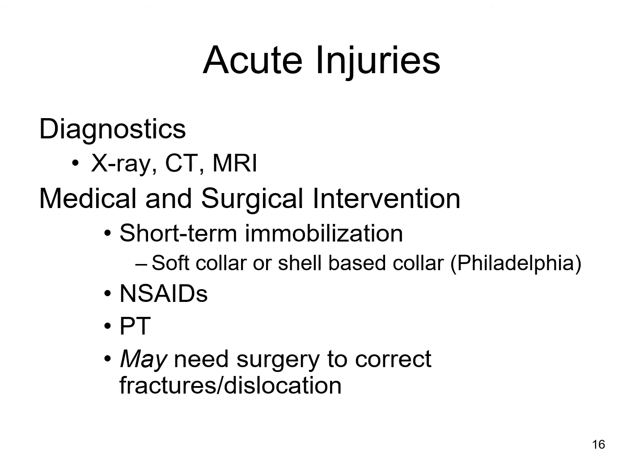And so with respect to diagnostic workup of patients following acute trauma, we're going to talk in a moment why X-ray or CT scanning would be indicated. But basically there, we're worried about fractures or fracture dislocations. And so X-ray and CT are going to play a big role in that. If we're concerned about neurologic structures like the spinal cord or spinal nerves being affected, MRI is going to be the modality of choice. With respect to management, we may employ, in this particular case, short-term immobilization.